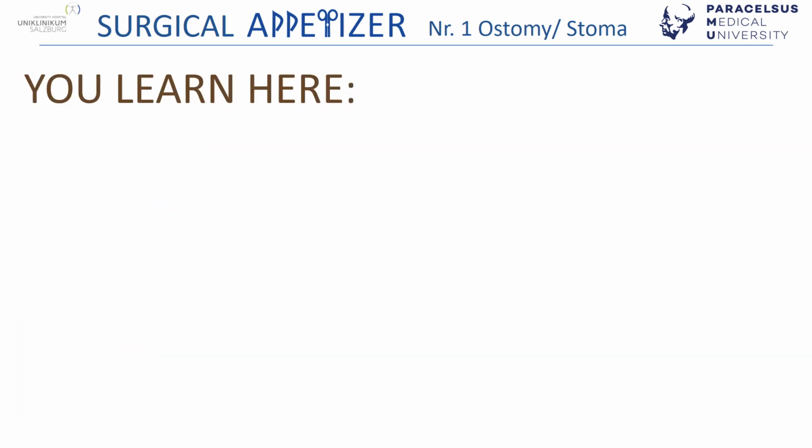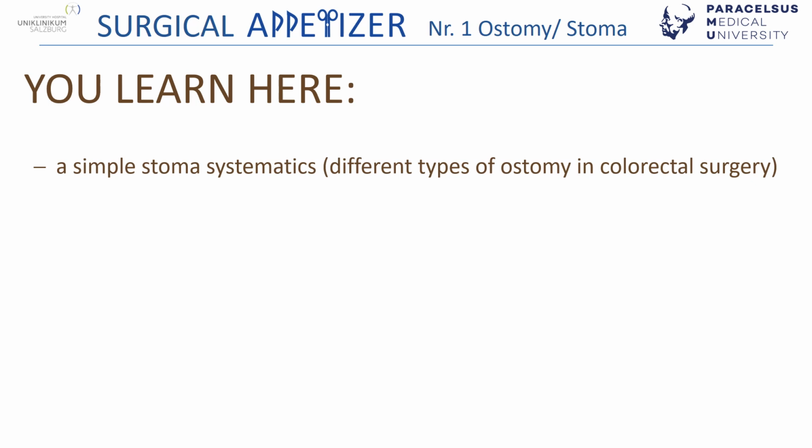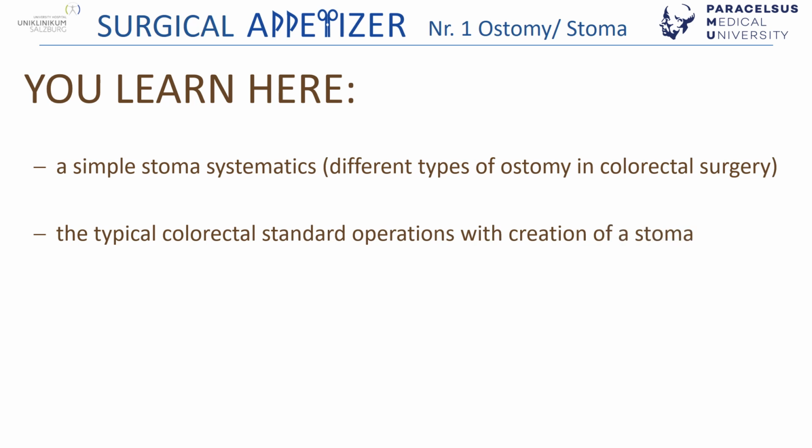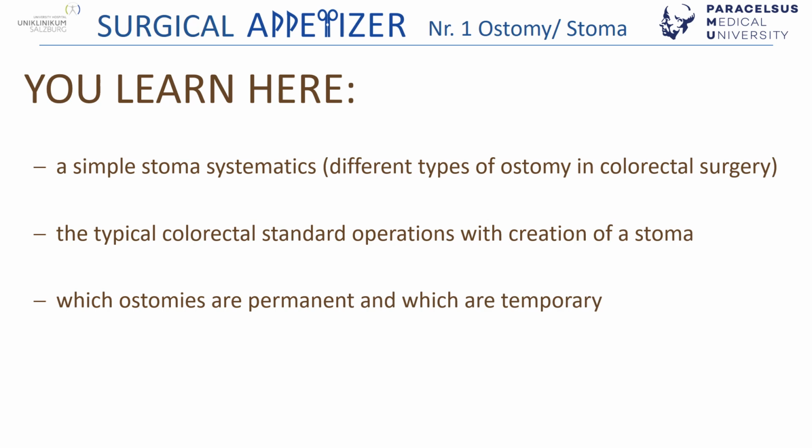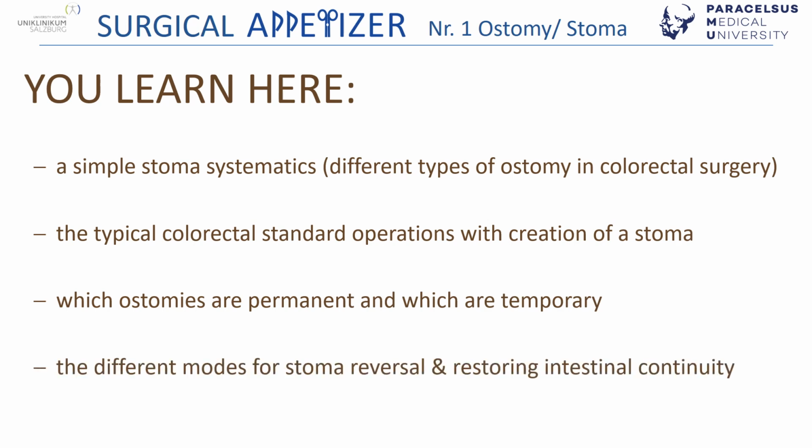You learn here a simple stoma systematics, the different types of ostomy in colorectal surgery. You learn the typical colorectal standard operations with creation of a stoma. You learn which ostomies are permanent and which are temporary. And you learn the different modes for stoma reversal and restoring the intestinal continuity.